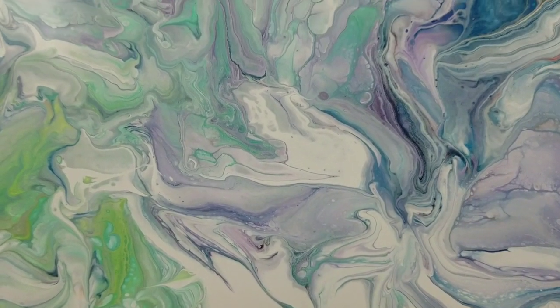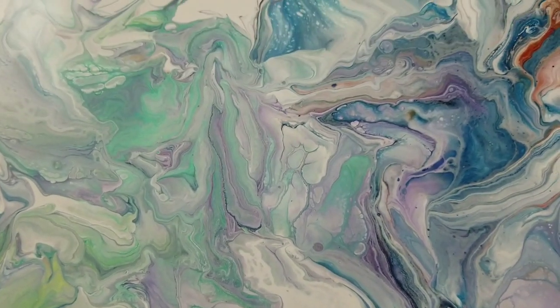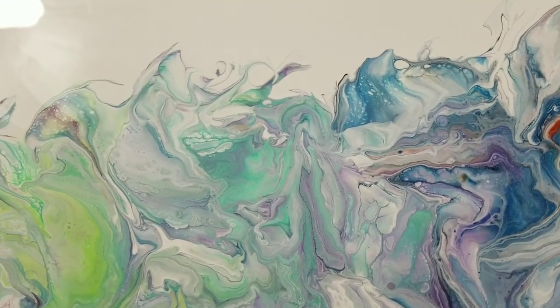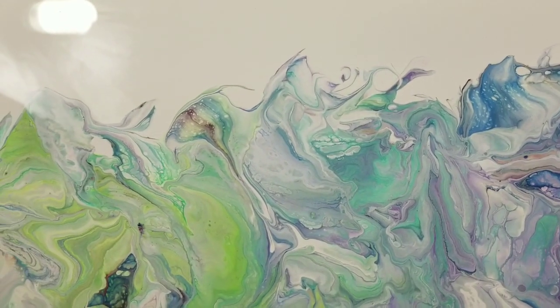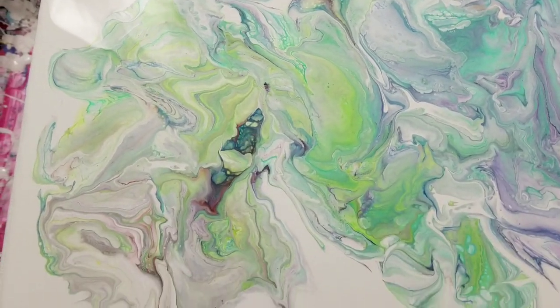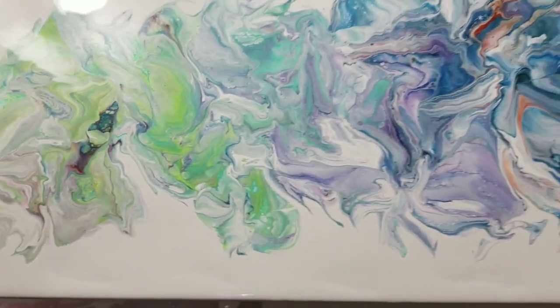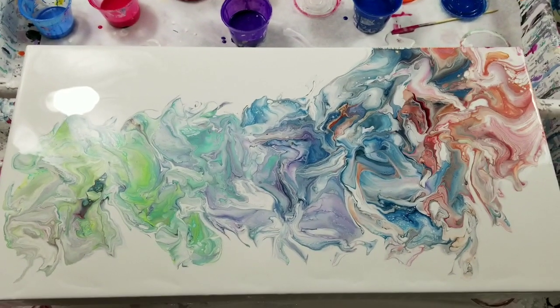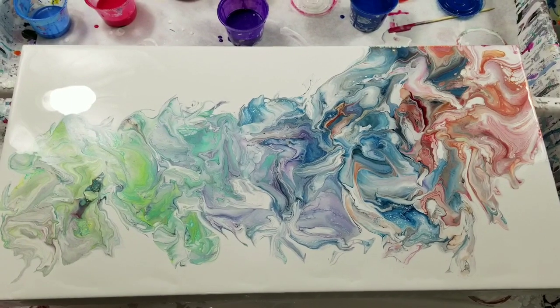I just really like this open cup twist and twirl technique. It really creates a unique look. Try and get all of it in there for you. So, real happy with this one.